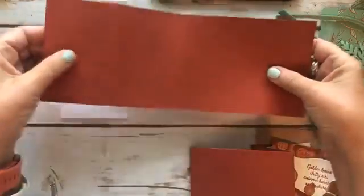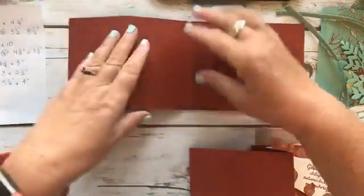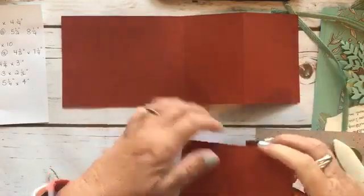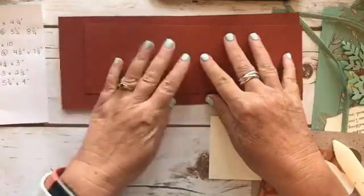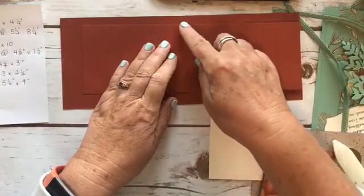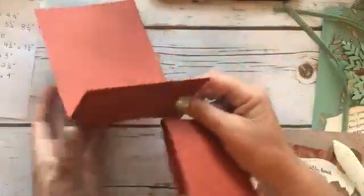Card base. We've done long way, 4 1/4 by 11, scored at 5 1/2 and 8 1/4. For another piece, I've used the same color, but you could use a coordinating color. This piece is 3 1/4 by 10, scored at 4 1/2 and 7 1/4. So those are our two base pieces.